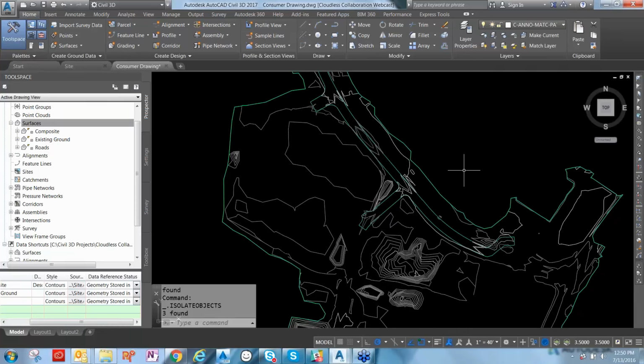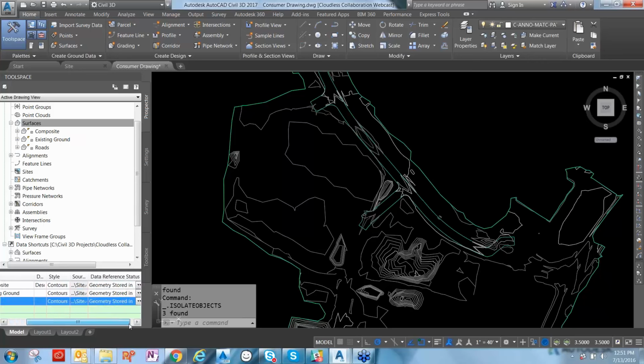We didn't use that same kind of concept for surfaces in Civil 3D for a long time, just because surfaces had a tendency to be a bit large and it would increase the size of the drawing, and a lot of users just didn't want that caching to happen. So what we did for the 2017 release is we enabled you to have the option to cache that within the drawing, but then we also give you a bit of control over it.